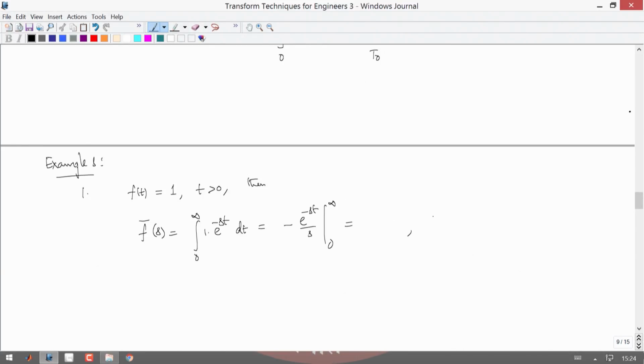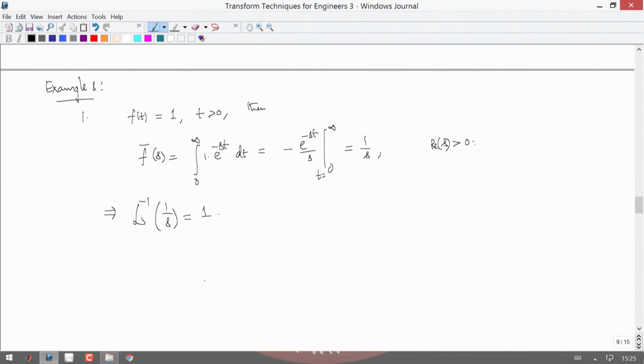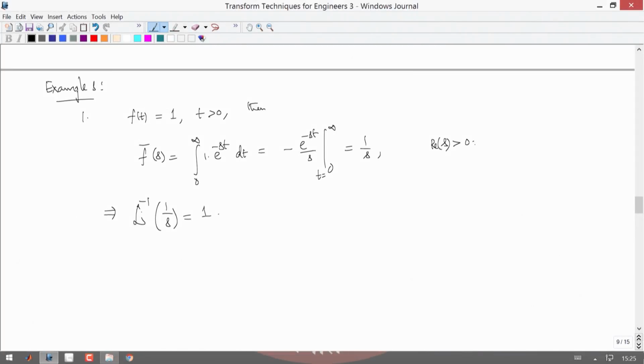When you put t equal to infinity, this is 0 only when s is positive. Because this is a function of exponential order 0, the real part of s has to be positive. That is why this quantity at infinity is 0, and minus minus plus, when you put t equal to 0, this is 1 by s. So this is exactly what you have as your Laplace transform. So immediately, the Laplace inversion of 1 by s is 1. If you calculate the Laplace transform of a function which you already know a priori, and then write the inverse of the resulting transform, it is the actual function you started with. So the inverse Laplace of 1 by s is 1.